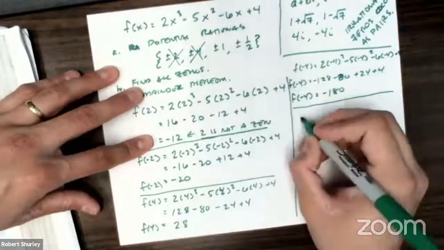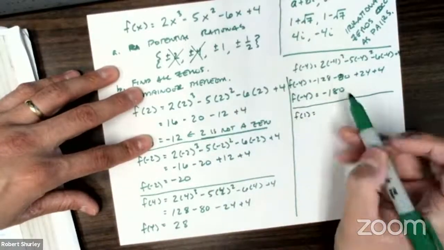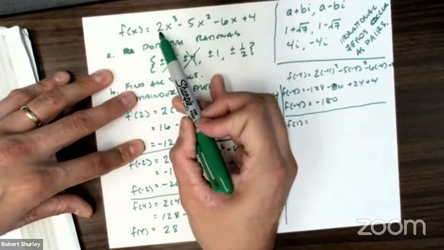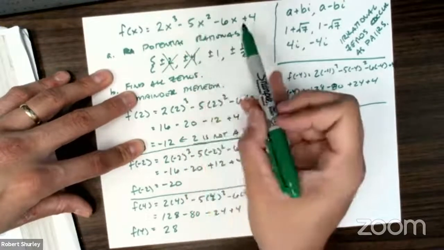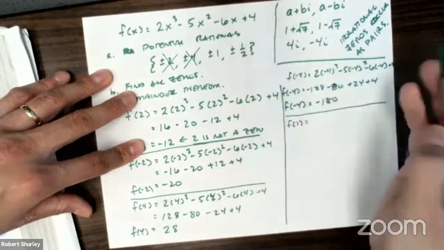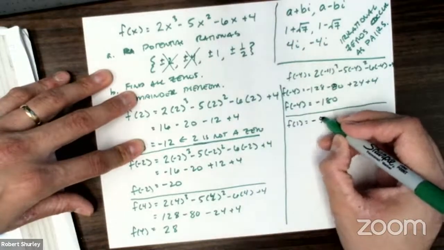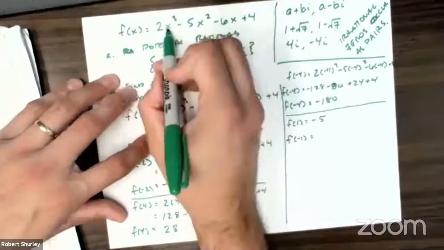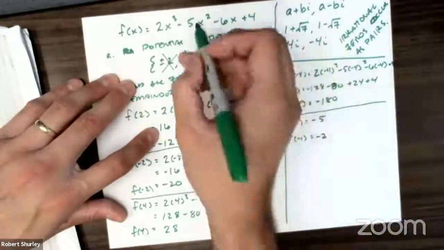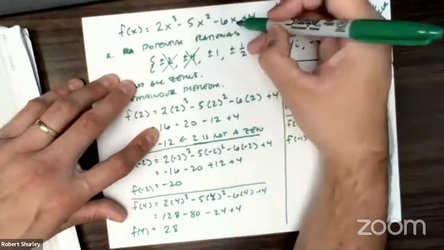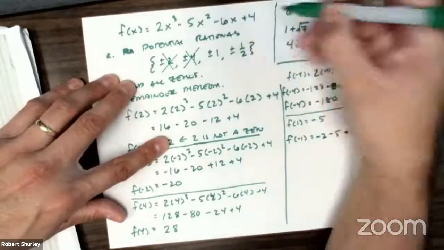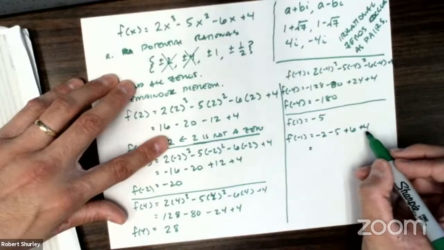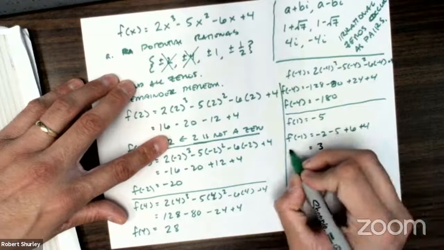So now we have to go to 1. 1 will be easier to plug in. I'm going to do this one in my head. With 1, it just becomes the coefficients. So 2 minus 5, that's negative 3. Minus 6, that's negative 9. Plus 4, that's negative 5. Okay, so not 0. Let's plug in negative 1. This becomes negative, so negative 2 here. This is still negative 5. This becomes plus 6 because you multiply by a negative, and plus 4. Negative 7 plus 10, so that's going to be 3.